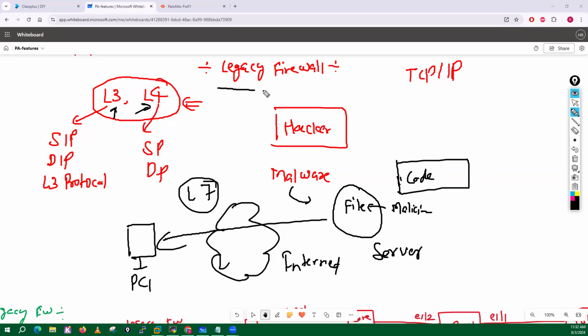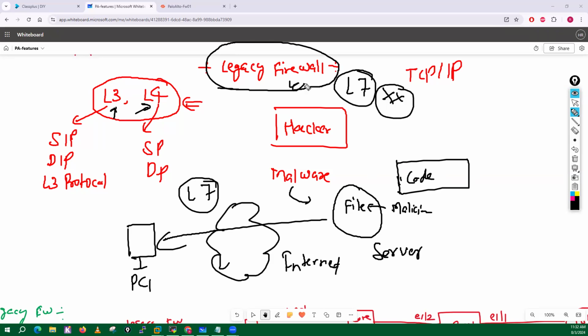Your legacy firewall cannot understand layer 7. This understanding is not available in legacy firewalls. Then how can they block this particular traffic?